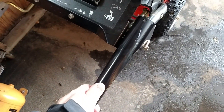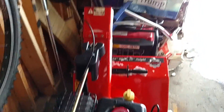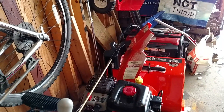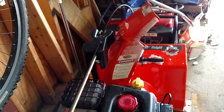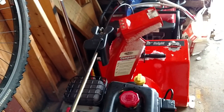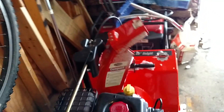This here that you push to operate turns the auger. This knob right here turns your chute. Generally speaking, depending on which way the wind is going — which is across our driveway into the front yard — I usually keep it pointing east. And this lever here controls how high the snow goes out. I usually keep it up here, but if it's blowing in my face I'll put it down like that.